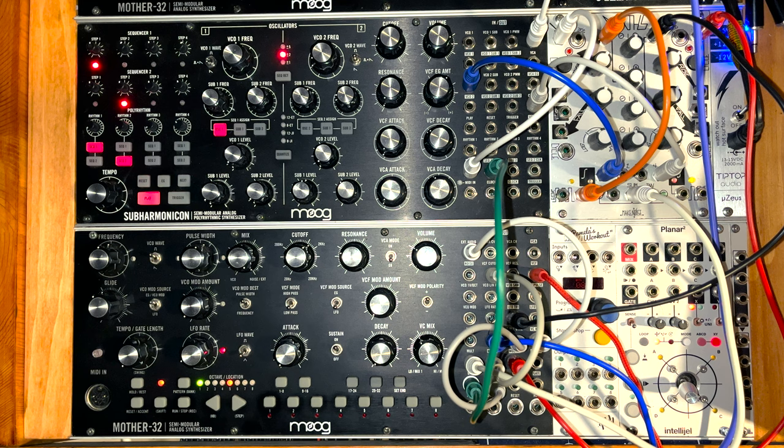Together, but you know what? I've got two Spring Rays, and we've got a whole other sequencer we haven't used on the Subharmonicon. So, wonder what happens if we double this patch.